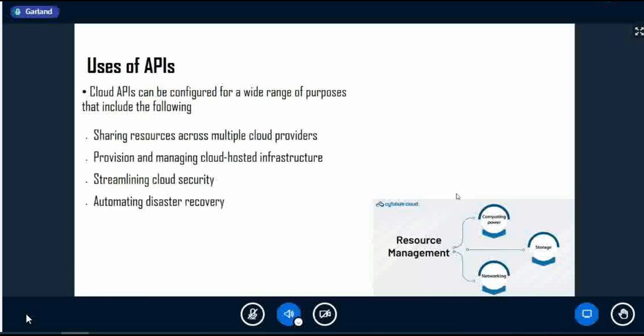Then in the next slides to come, you can go to the next slide. Hello, Mr. Luke. Mr. Newton, you can go to the next slide. That's the next slide, on the uses of APIs. I think my system is not showing the next slide.